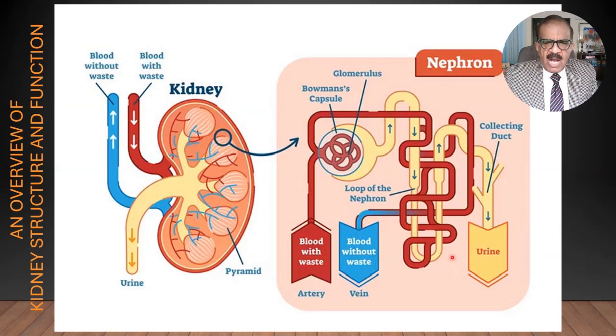This part is highly hypertonic. So fluid is sucked out of the tubules by the hypertonic interstitium. Of course, vasopressin also regulates this one, comes back, and then ultimately it goes into the bladder. Many such nephrons ultimately drain into the same collecting ducts and then urine is formed. So I hope this picture will make your concept more clear. This is just an introductory lecture. You have read all this stuff in your physiology and anatomy, but since we are going to start this series of lectures on kidney, it is important to revise our knowledge.